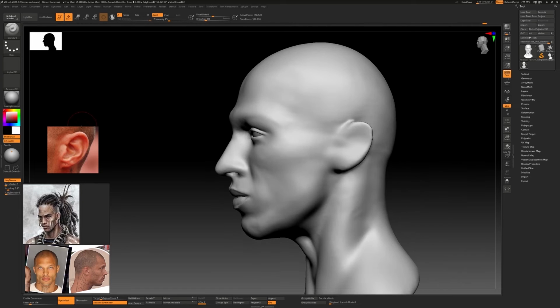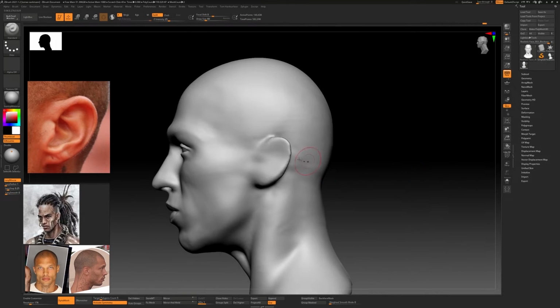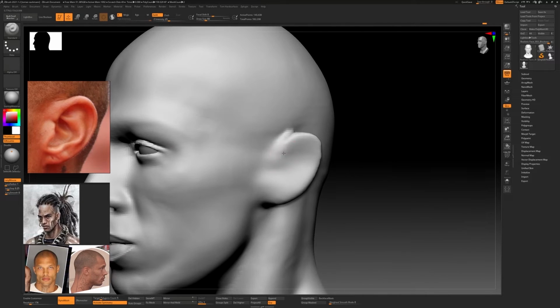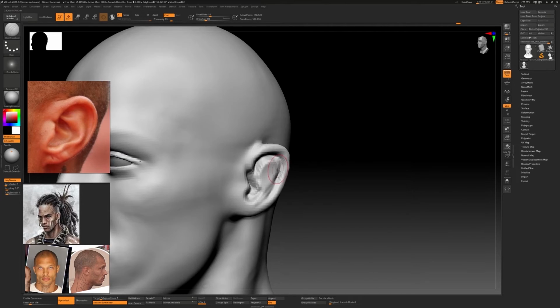Okay, now we start working on the ear. This is a part of the head that we still didn't touch much. At the moment, it's just a super basic blockout. So what we will start working on now is we start defining first the helix, like the main shape that goes around the ear. And one important comment with the ear is that a lot of people are a bit scared of it because the shape looks quite complex.